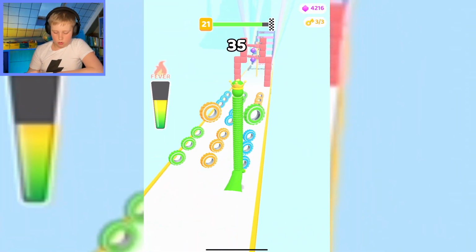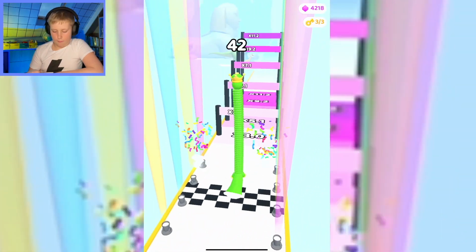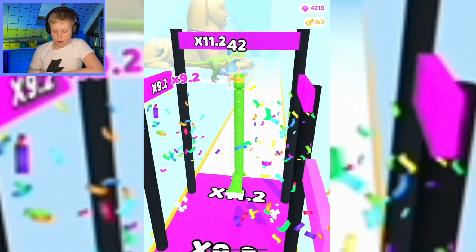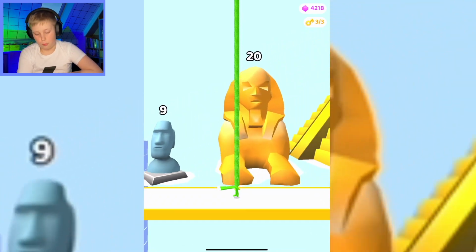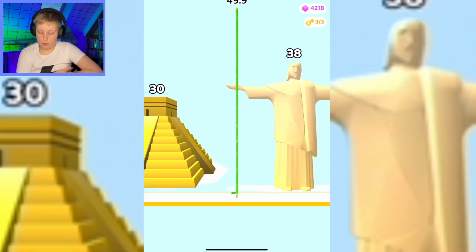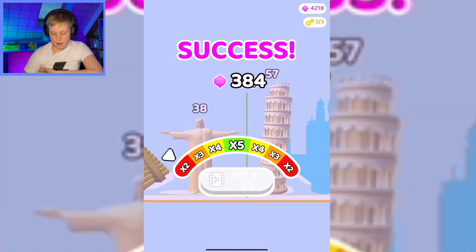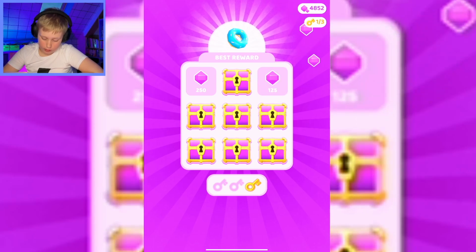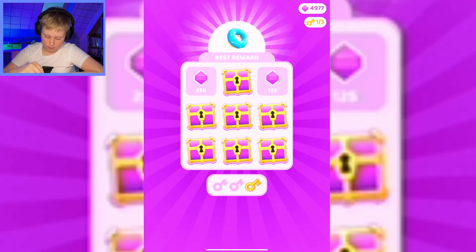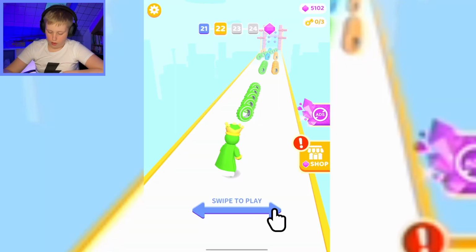Really? You double hit me? Okay. I am bad. Come on, get it. It's 0.9. Still not too bad. Although I will bet it's horrible. Yeah, I didn't even beat the Leaning Tower of Pisa. Are you kidding me? Just give me my money. Donut. I need donut. Yo. Why do this to me?